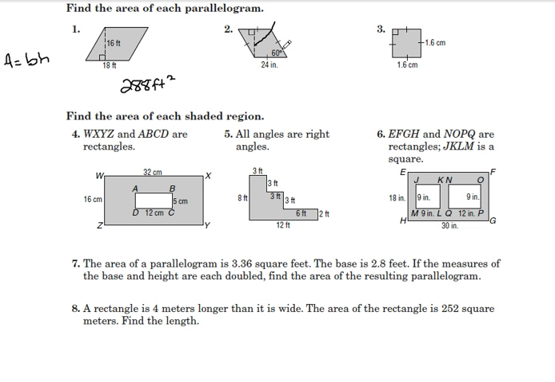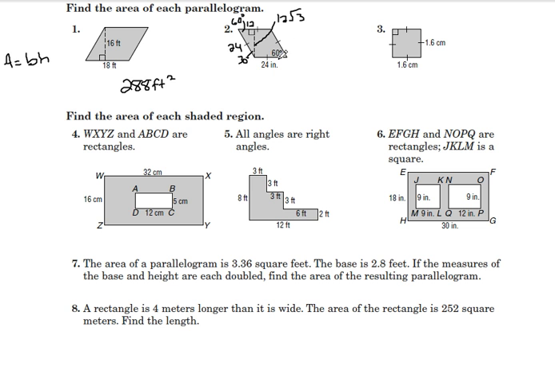For number 2, the base is known, but the height is right here, which we don't know. We're figuring that out. Look at the hint here, we got 60 degrees. This is also 60 degrees. That makes this 30 degrees, and we have a 30, 60, 90 triangle that we're looking at right here. I know the hypotenuse is 24, the short leg then is 12, and that makes the long leg 12 square root of 3.